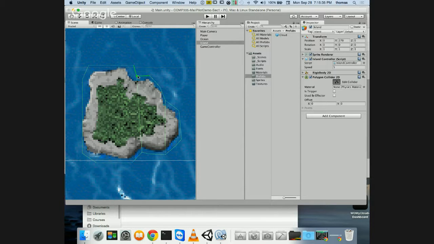Here's my island. Now here's a challenge. The challenge is that the island, my Polygon Collider is heavier. Now luckily I only have one island. I probably don't want to do this for all the clouds, although you may see later on I may be forced to do that, just from an experience perspective. And so here's just gonna add more stuff here.